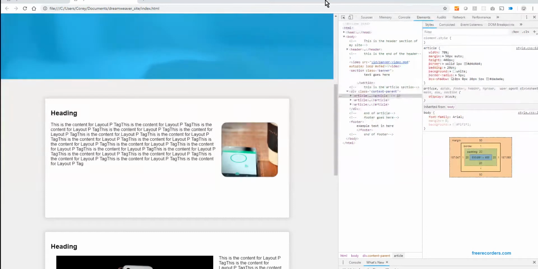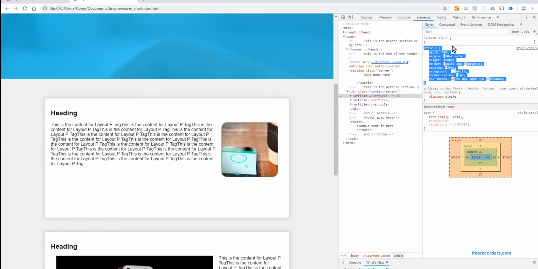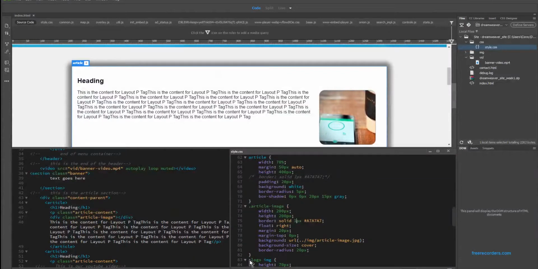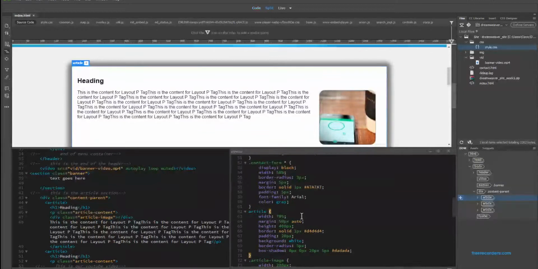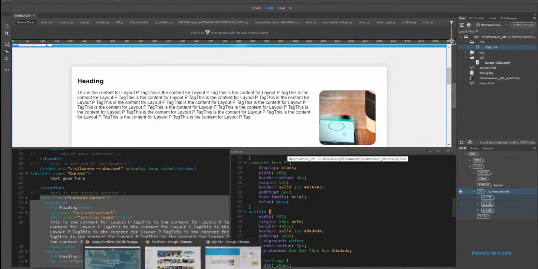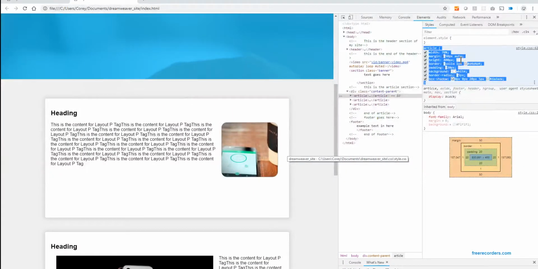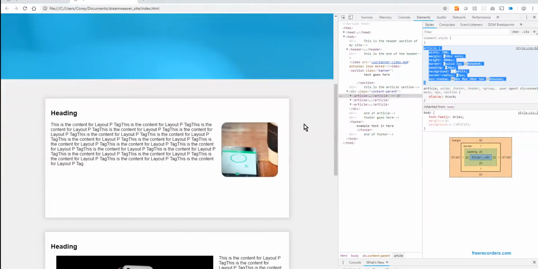And this is the nice thing about using the developer tools for Google Chrome, is you can just highlight this entire rule like this, press Control C to copy it, go back to Dreamweaver, and go over our old article rule, press Control V to paste over it, save, and now you can see it's emulating that rule that we just had running in our developer tools for Google Chrome.